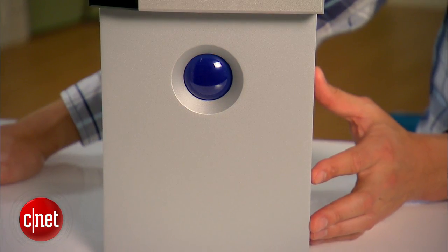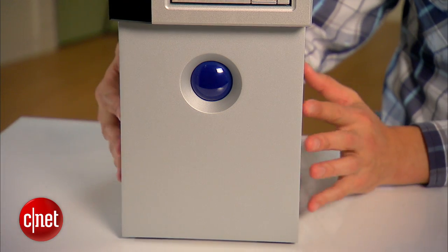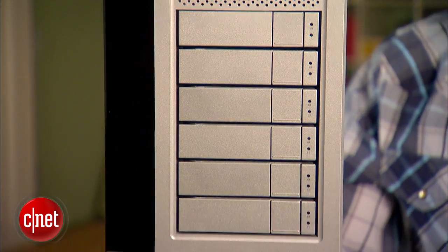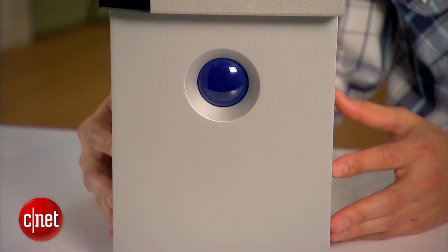The LaCie here, on the other hand, is just more like an enclosure box, meaning by itself it offers no RAID at all. It does provide RAID 0 or RAID 1 when working with macOS, however. What's the benefit of not having RAID 5? The cost. The R6 costs $2,200 and offers only 12TB of storage space. The LaCie costs the same but offers 20TB. In my opinion, that's a pretty good trade-off.